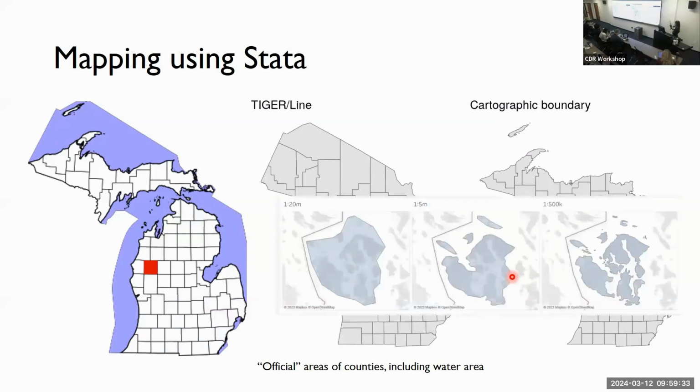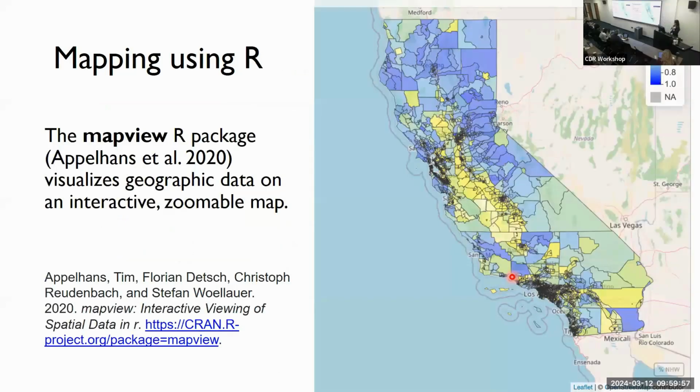And cartographic boundary files come in three different types. If you use a more granular scale, you would get more detailed map files, but if you go to the larger values here, you would get a more generalized and simplified version. So that's another thing.